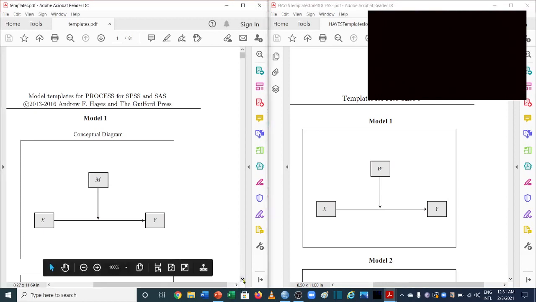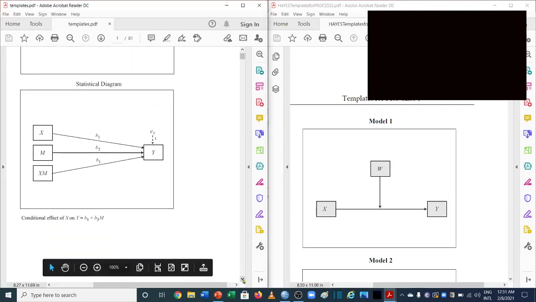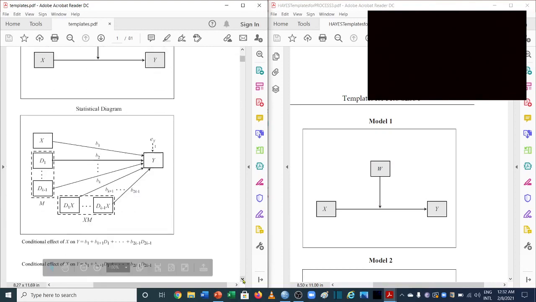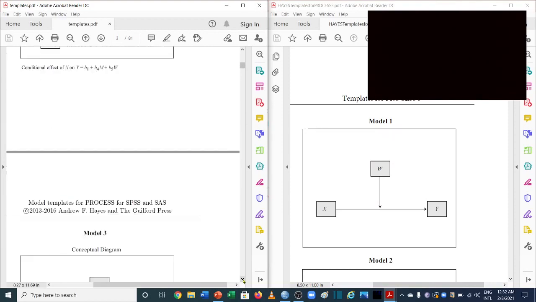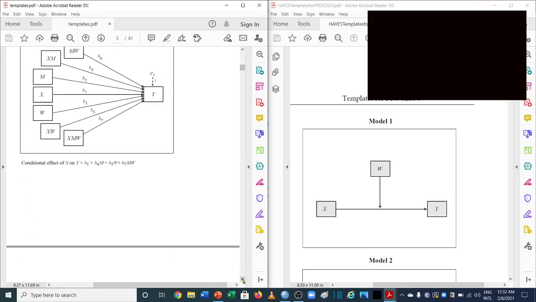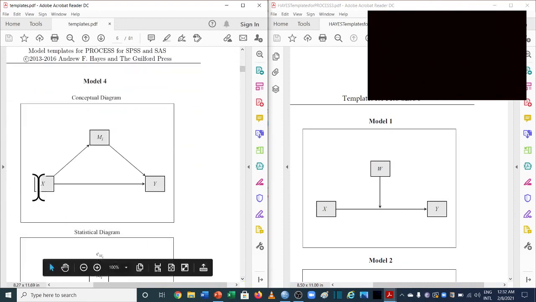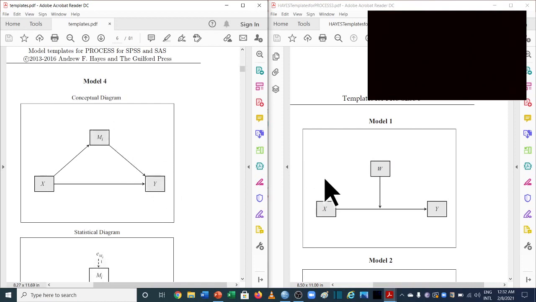Then moving towards model number 4, which is used for simple mediation. The previous version has model number 4 with x as independent variable, y as dependent variable, and m1 as the mediating variable.